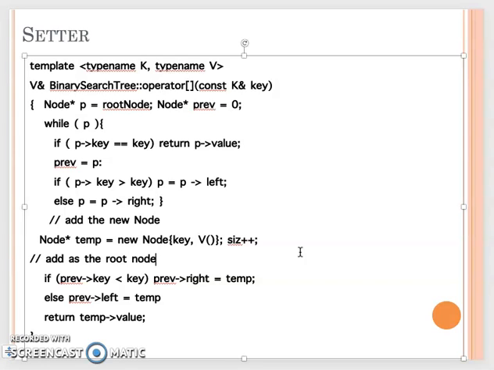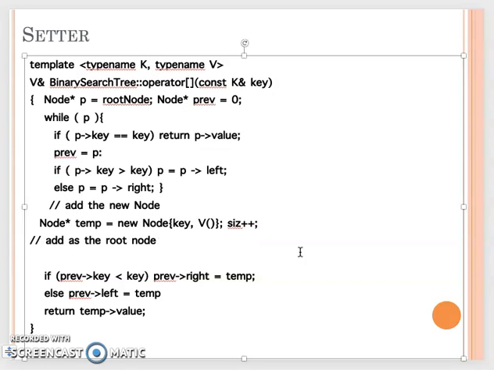So how do I know this is a root node? If pref equals 0, then the temp node I create is the root node. So our root node equals temp.